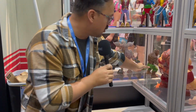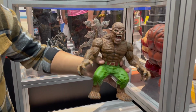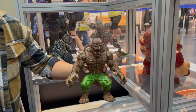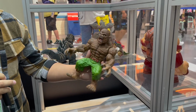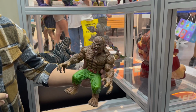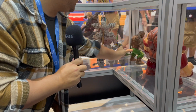And then we're still working with James Groman, who we did Man-Thing with last year, so we have Werewolf by Night. Someone came by the booth and said there has been no Werewolf by Night product ever for toys. Maybe a long time ago, but this is the first one in a long time. This is James's take on it, very much inspired by the comic. We're excited for this one. It'll be perfect next to your Man-Thing. Awesome. Last, what do we got?